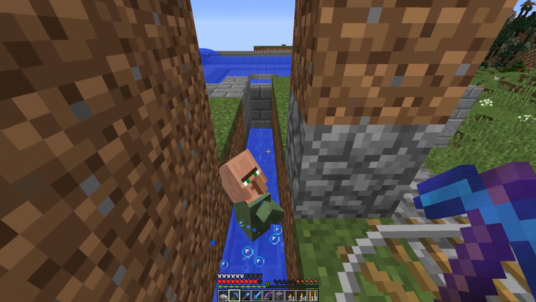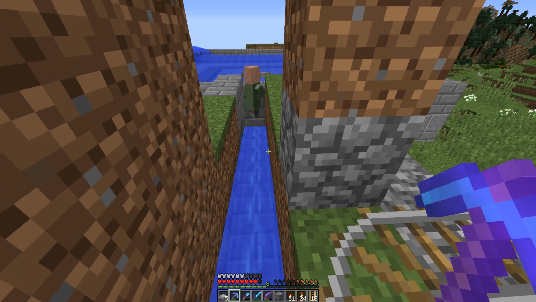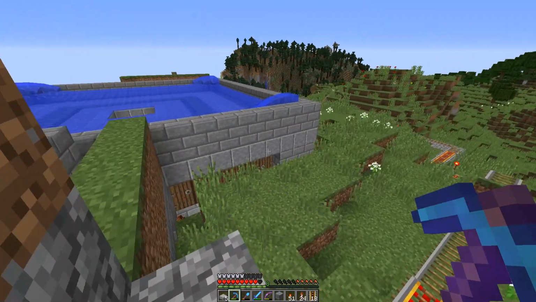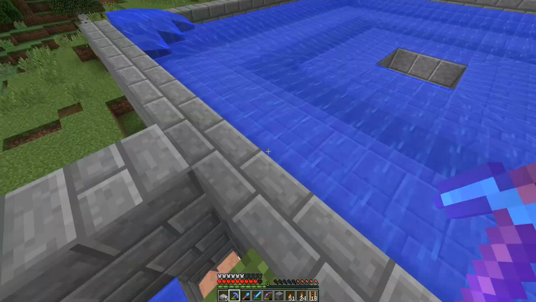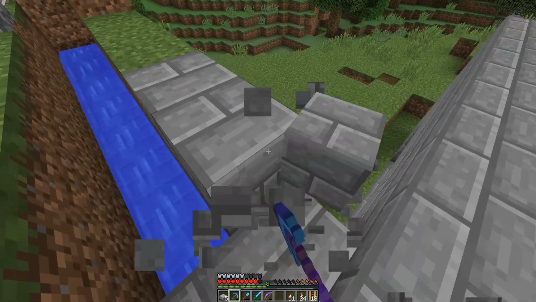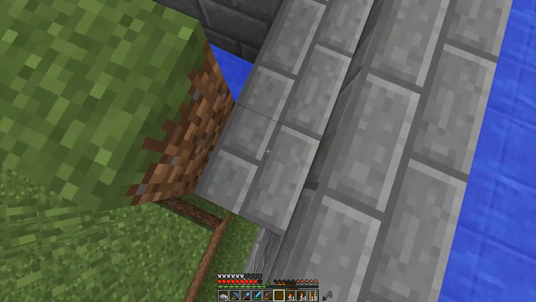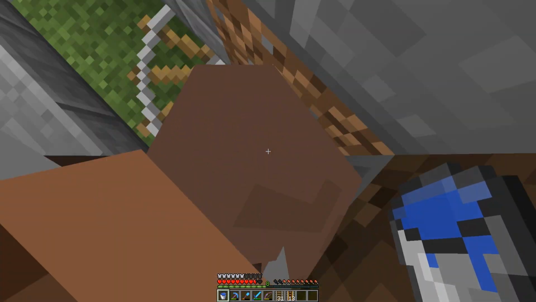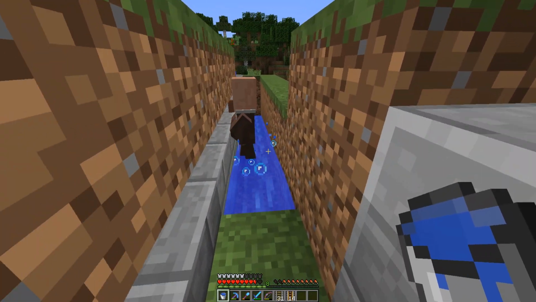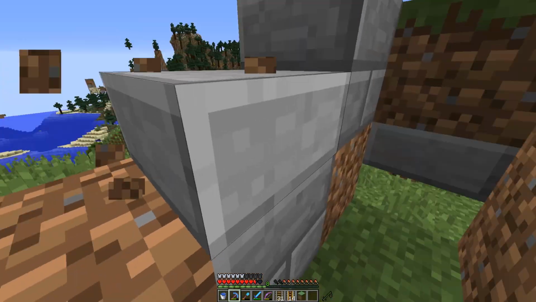Off you go. Perfect. Let's see if he falls in without any trouble. They take damage from a 3-high block drop. Okay, so we got those guys in there. Let's plug up this hole. This side is done. So now we need to get 5 more villagers over there. Okay, this should be the very last guy to get in there. This one was a bit more difficult because I kept hugging this corner. But that should be number 5.